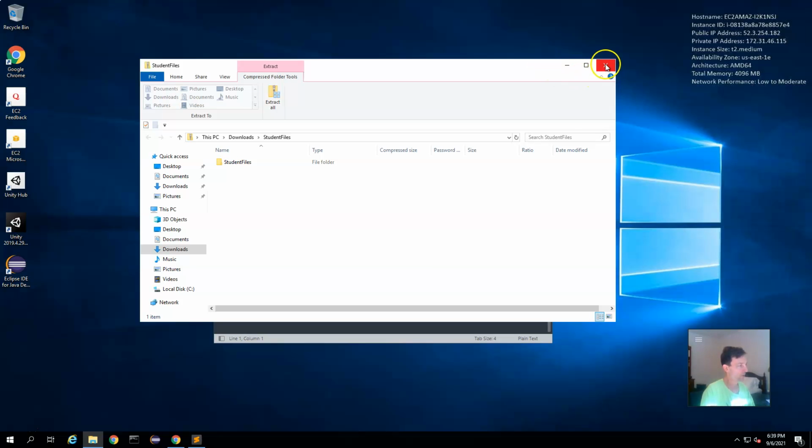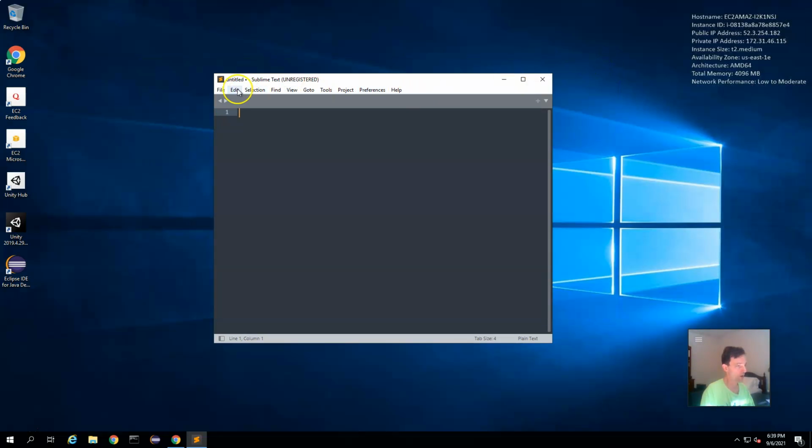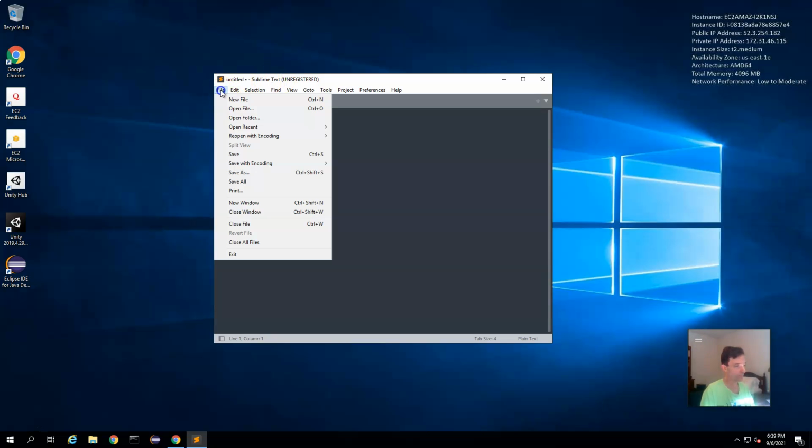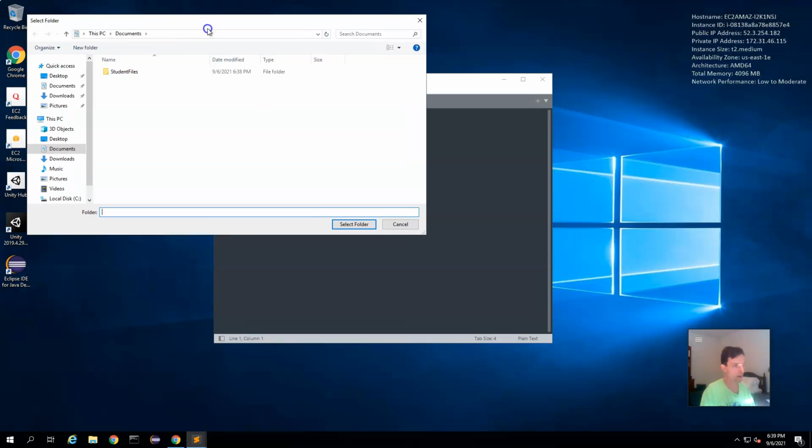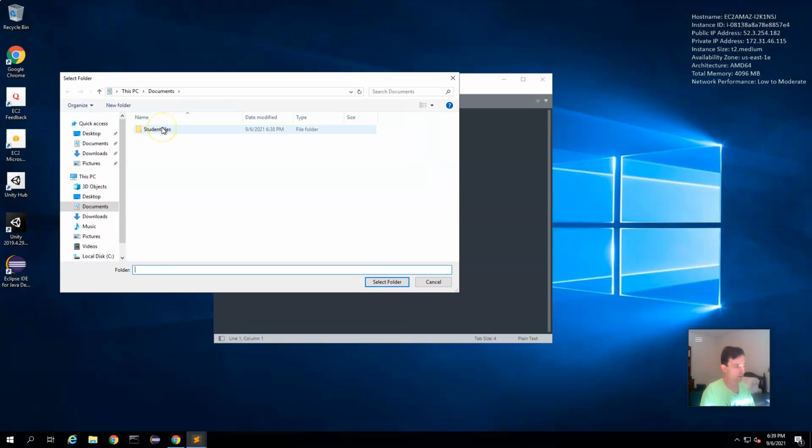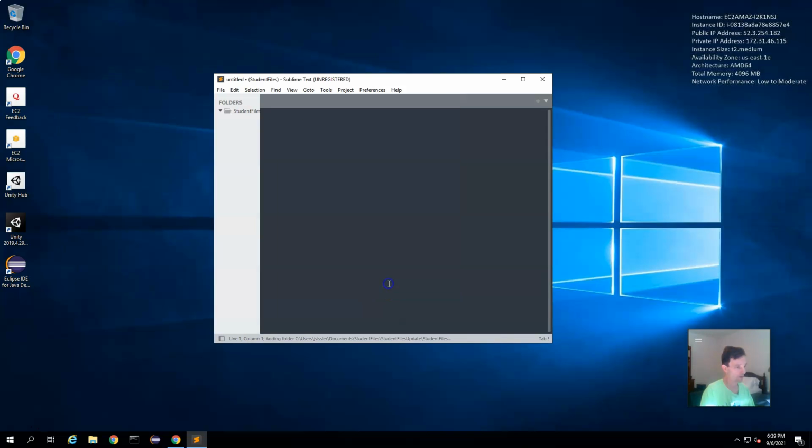But what we want to do now is I'm going to get rid of these File Explorer tabs. We want to put these folders into Sublime Text. So I'm going to say in Sublime Text, just File, Open Folder, and then go back into that long directory, Student Files Update, Student Files.